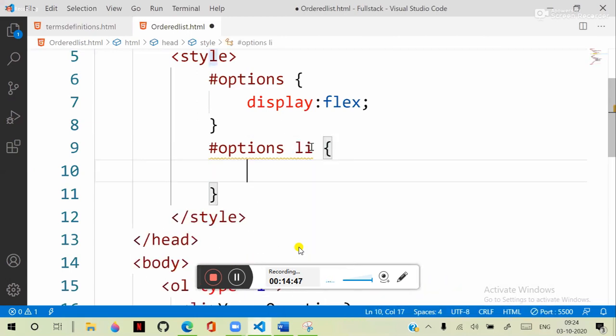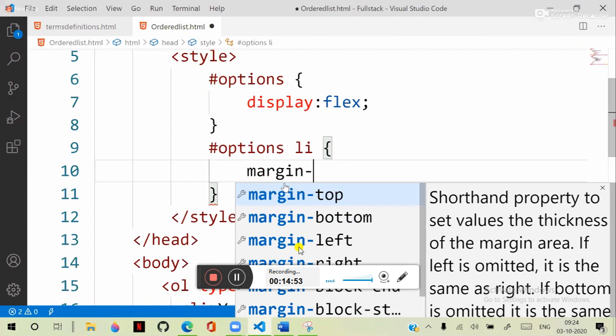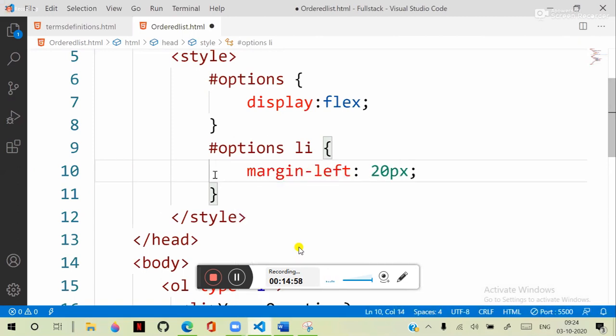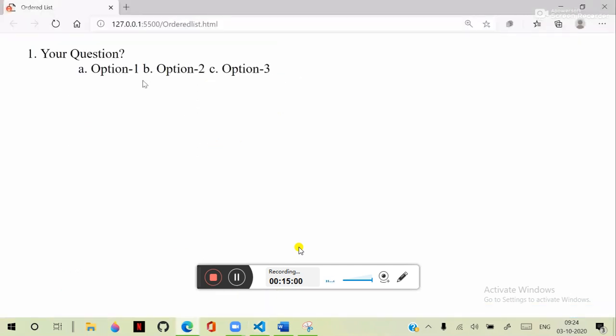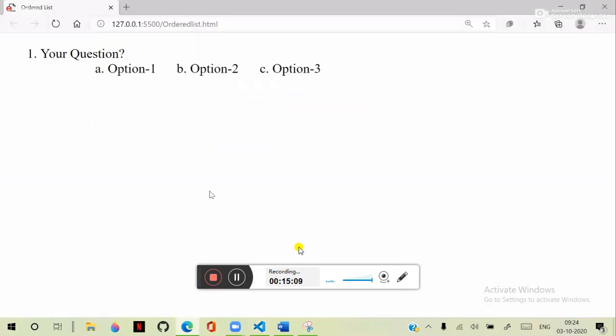That means the list items inside these options should have a left margin of some 20 pixels. They will arrange side by side. Suppose a right margin of 40 pixels, they will be arranged in this way. So we have option 1, option 2, option 3 arranged side by side with some space.